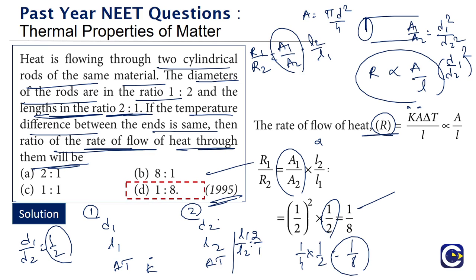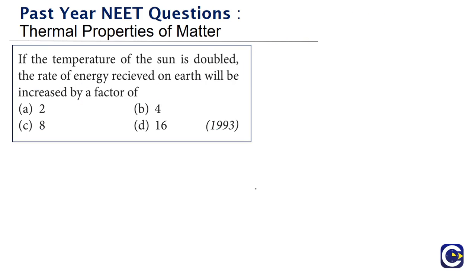So like this, the ratio based questions are quite important when it comes to the rate of conduction. We have these variables: the coefficient of thermal conductivity is one variable, area is a variable, temperature difference is a variable, length is a variable. They can ask these kind of ratio based questions by changing the values of the variables. Okay. Next we will go to a question that has come in the year 1993.